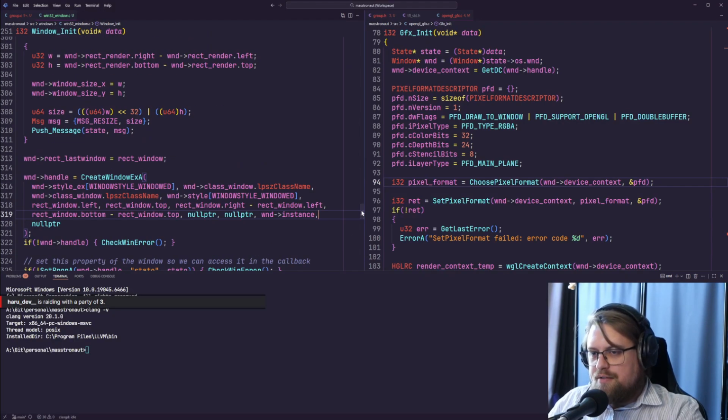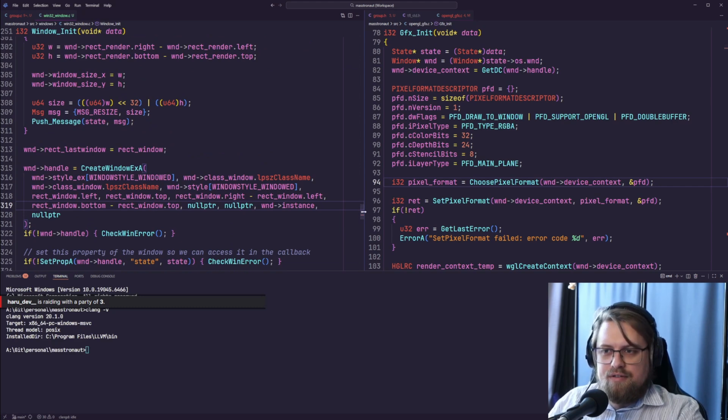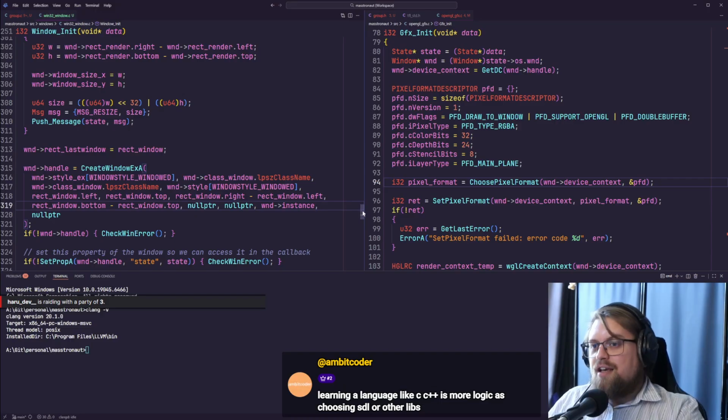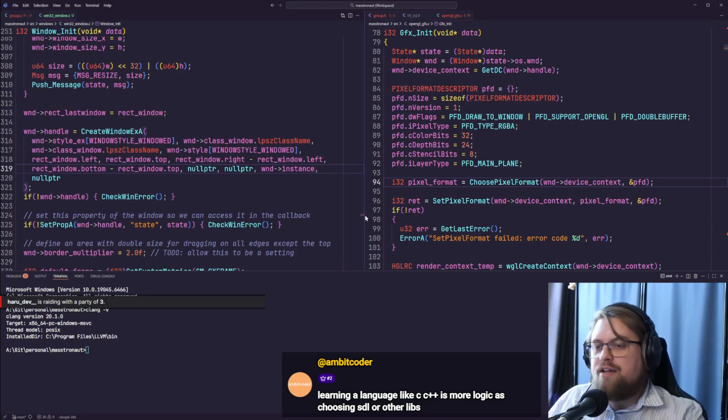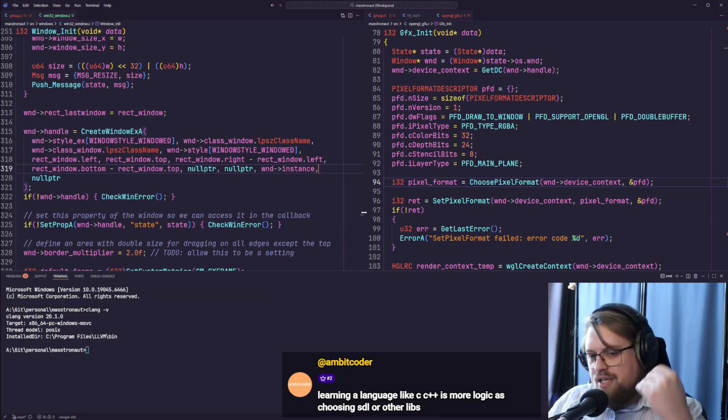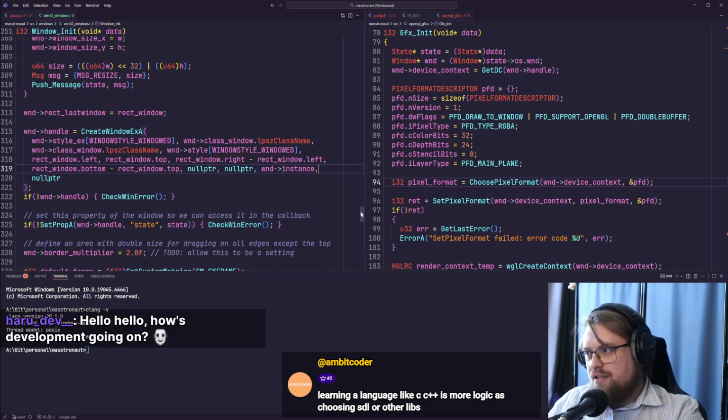It's 1,000 lines of code that I wrote, that I understand, and it will only have minor changes in the future because Windows is not changing that much. Windows is obsessed with backward compatibility, so they're not going to change anything of that.